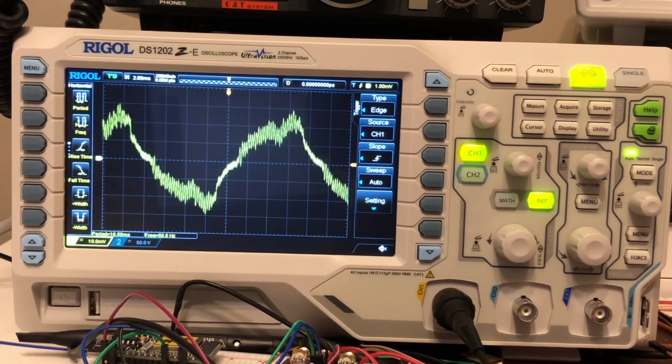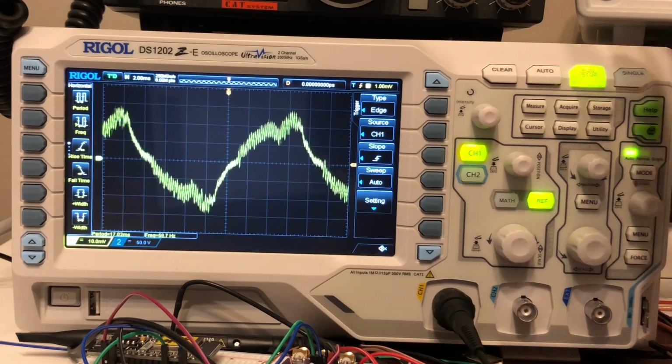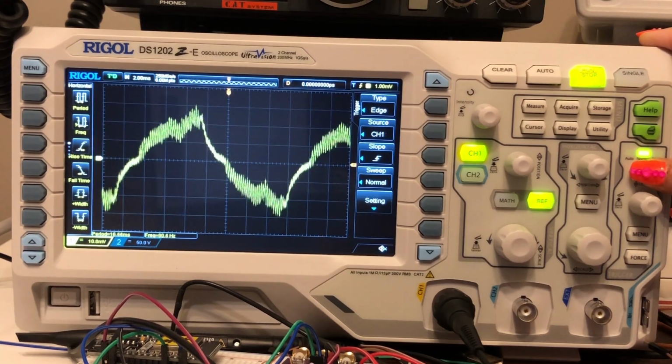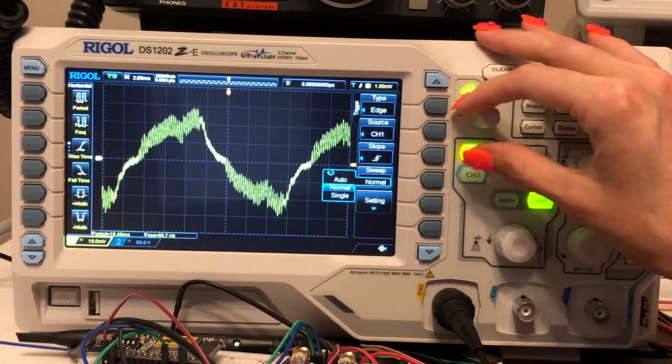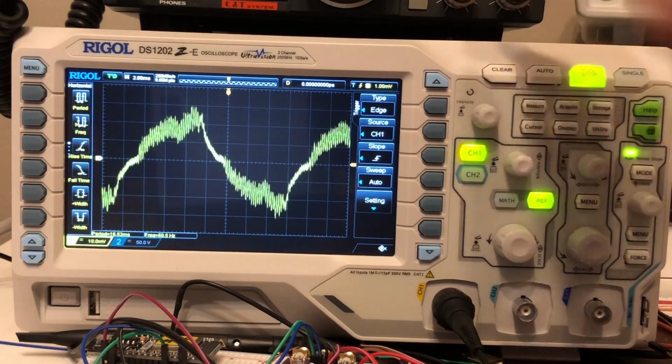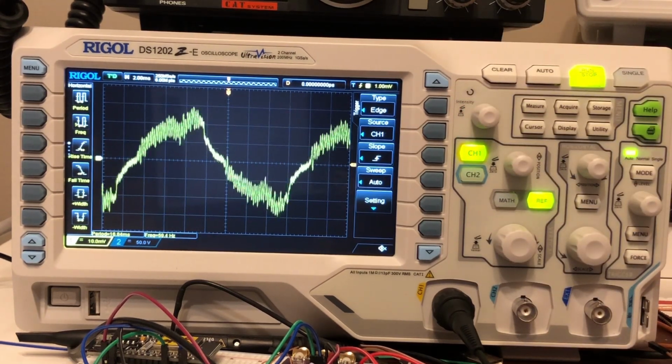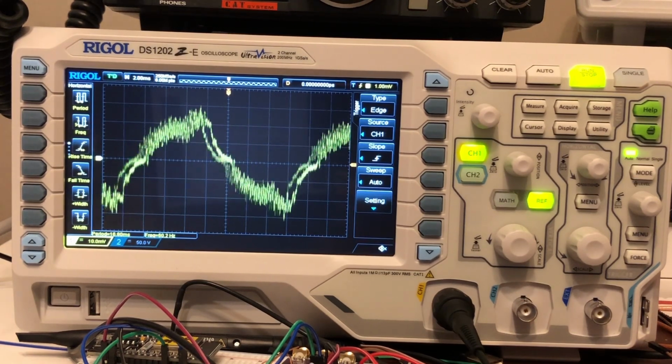If the acquisition is activated via run-stop, the oscilloscope will repeat this process. If the acquisition is activated via single, the oscilloscope will stop after finishing a single acquisition. You can pan and zoom the waveform currently displayed. Press mode in the trigger area on the front panel, or press menu, then sweep to select the desired trigger mode. So we would press mode, then sweep, and I'm going to put mine in auto. The corresponding status light of the mode currently selected turns on.